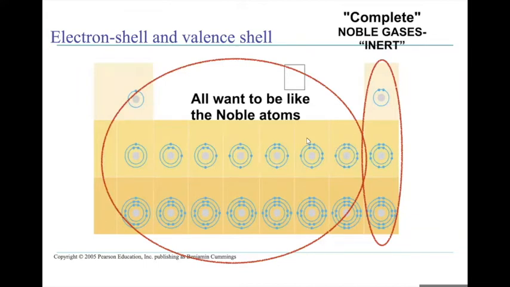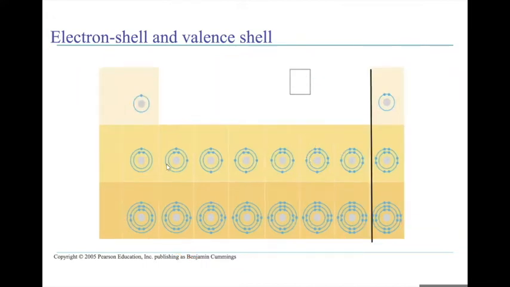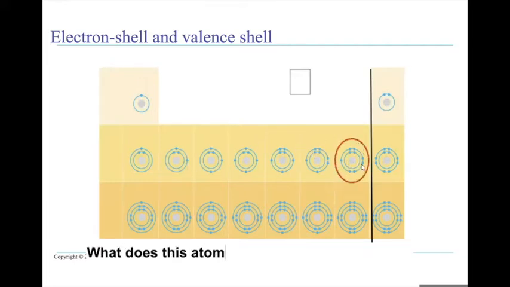These guys are hungry for that. So when you look at a picture like this, a diagram, you're going to look at this guy right here, and you're going to ask yourself, what does this atom right here need to do to get to be like this guy right here? In this case, what does he need to do? He just needs one more little electron right there, and then he'd be happy. Or she, actually. So that's what they'd have to do. Just get one of those, and then they think they're happy.